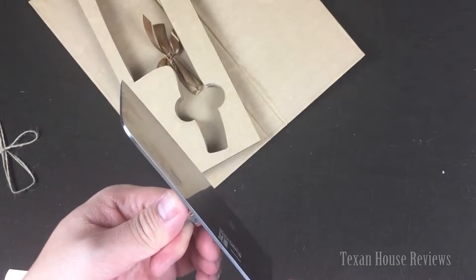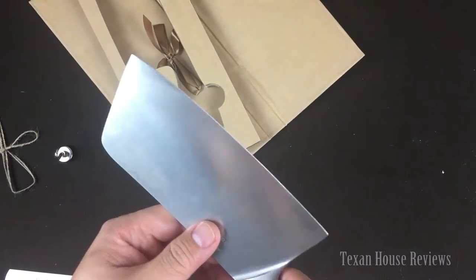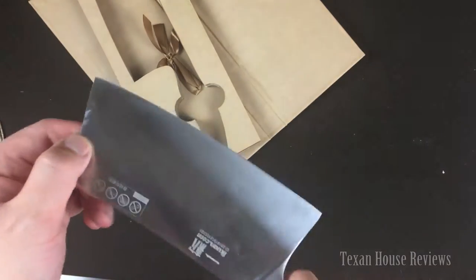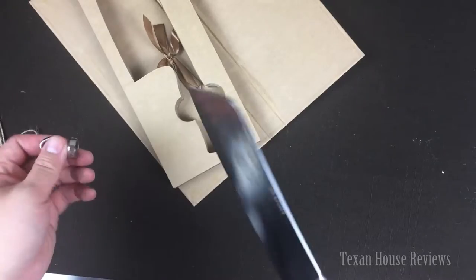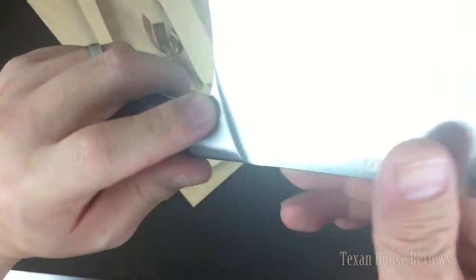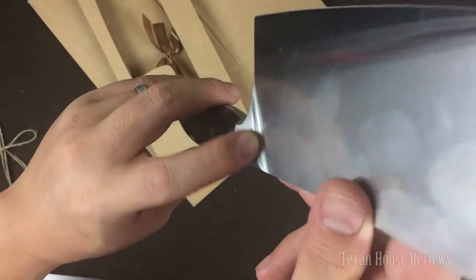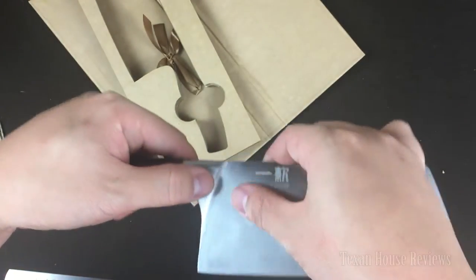Alright, so this has a very strong magnetic attraction here. I'm not sure what kind of stainless steel grade this is, because a very good stainless steel grade typically isn't very magnetic, and this one is, so I'm not sure, but it looked very good. See how they go from one thick edge here and smooth out to a smaller, thinner shape. It looked very good.